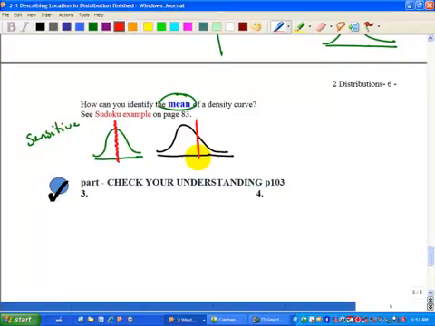Now in our book somewhere, it shows you some pretty good pictures of this. You can't see my book, so you're going to have to open to your book. I'm going to tell you what page. Try page 100, and can you hear my book flipping? 102. Okay, on page 102, it says, if this is the median, where would the mean be?